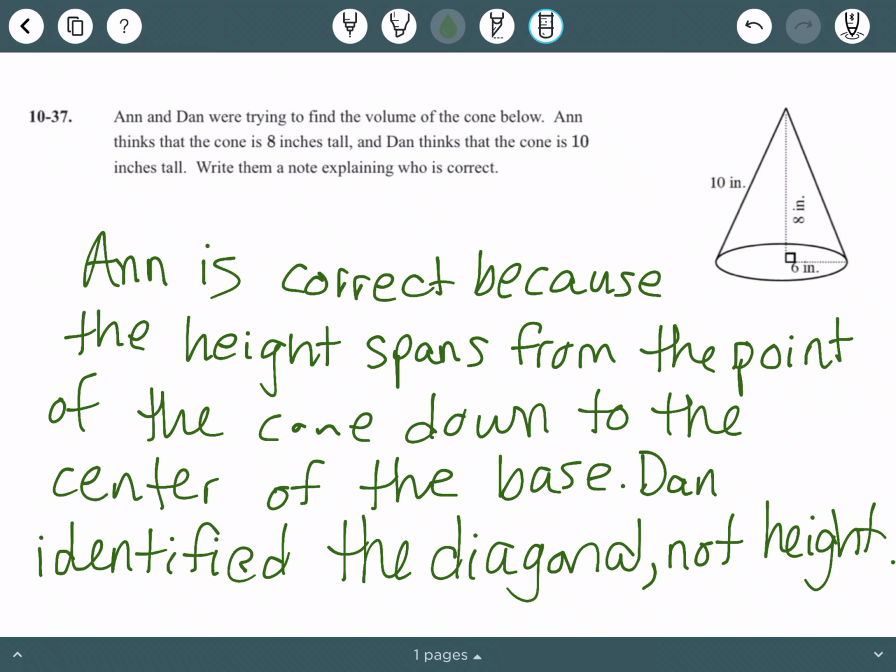All right, that's all. I know it looks like a lot of writing, but do make sure you write it all down because these are all important points that we have to take into consideration. And this is explaining why Anne is correct and why Dan is incorrect. All right, so it's not like we have to sit in a math class for 80 minutes. All right, so great job. Get that written down. And that's all for this one.